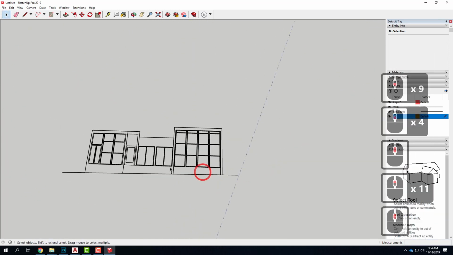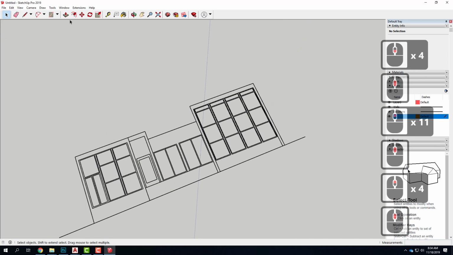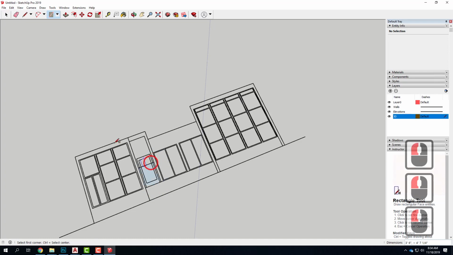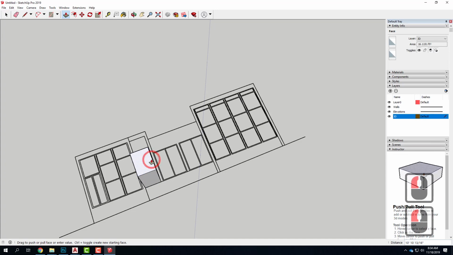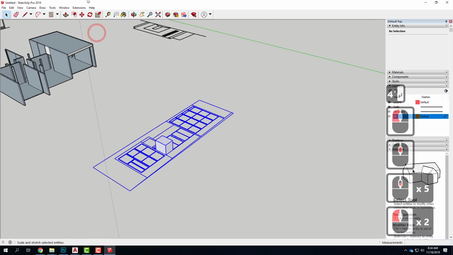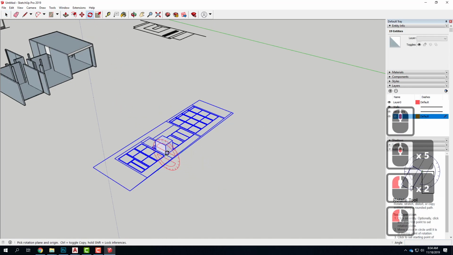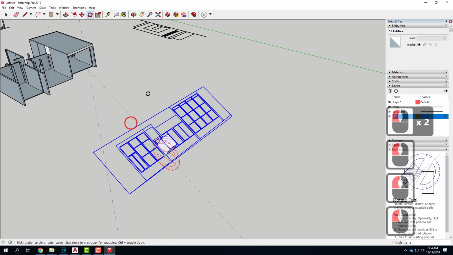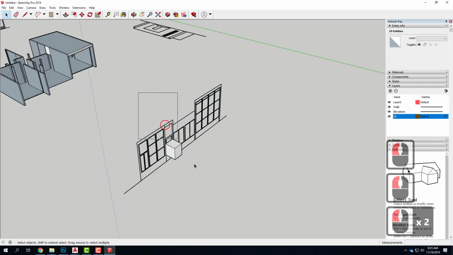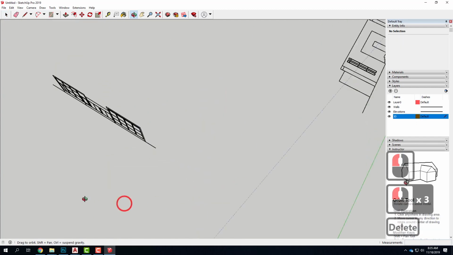Come around to this side. Perfect. I need that box again. And I'll take my elevation and I'll rotate. There we go. And I'll delete that box.